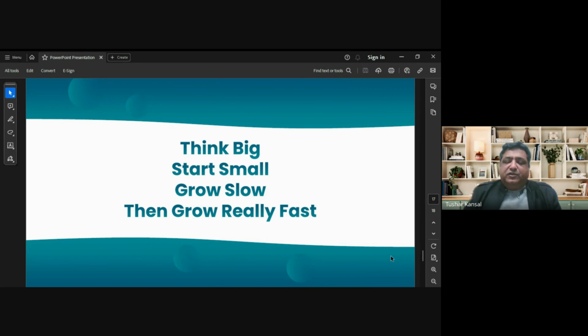There is a book by Lincoln, it's called Team of Rivals. What Lincoln did was, suppose there were three people who wanted to be president in the US, and Lincoln became the president. So the other two, although they didn't become the president, they were his competitors, but they belonged to his own party, and they were talented. So he made them ministers and said, you compete with each other. This is what Barack Obama did. He made Hillary Clinton the foreign minister, and she became the most traveled minister in the history of the United States, because she really felt like showing that although she lost the presidential election, she had it. So that is one thing which you can do.